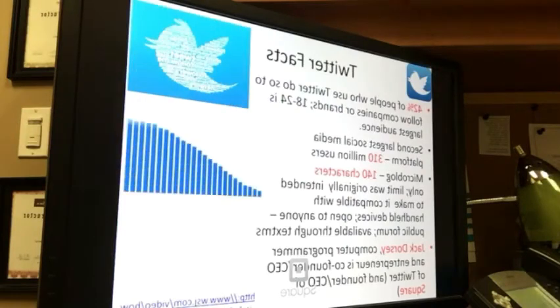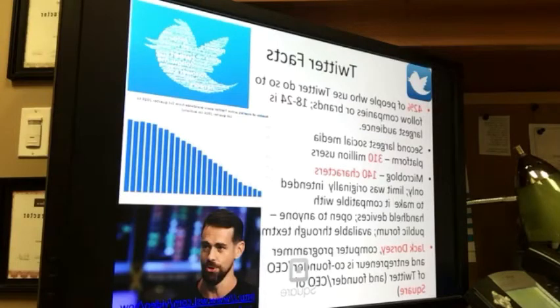Important Twitter facts real quick. A large minority of people who use Twitter use it passively. Essentially, they use Twitter just to follow companies or brands, but don't necessarily engage with tweets, which is interesting. Twitter is the second largest social media platform, so it falls just under Facebook in terms of traditional social media. I don't include YouTube in that list. And it's a microblog, meaning that every post is, as you all know, 140 characters or less. And the cool thing is that since the majority of Twitter use is through handheld devices, Twitter is text friendly, and you can use Twitter through text message, so you don't necessarily need internet service to even use Twitter.